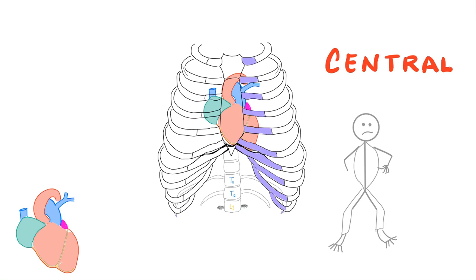First, where is your heart located? Most people, unfortunately, think that the heart is on the left side. That's why the patient will come to you saying, 'I have a severe chest pain,' and they point using one finger on the left side of their chest. This is not cardiac chest pain. Why not? Because the heart is not on the left — the heart is central. The left ventricle slightly deviates to the left, but the heart itself is central. That's why cardiac chest pain is a central chest pain.